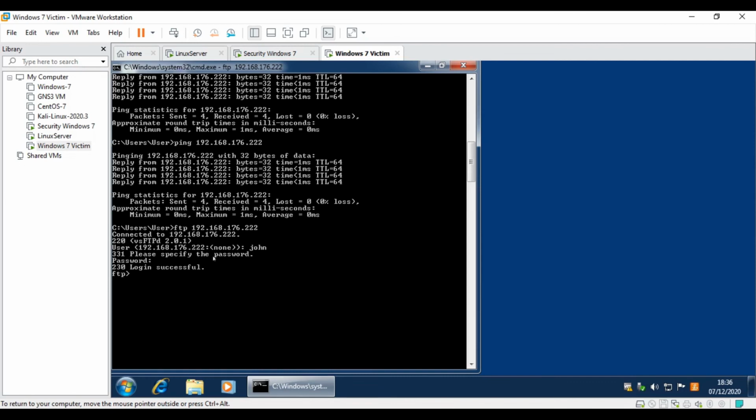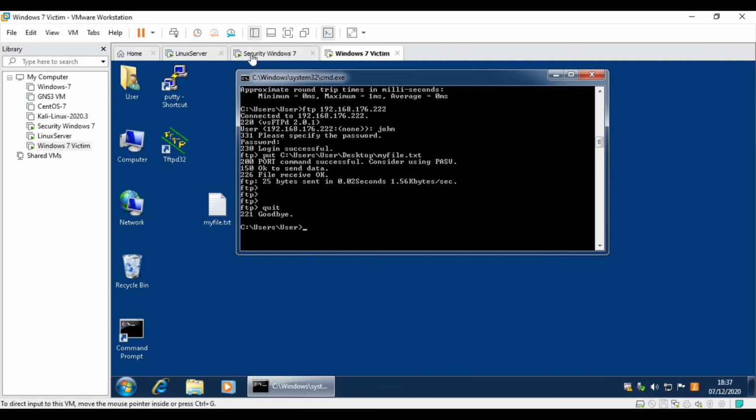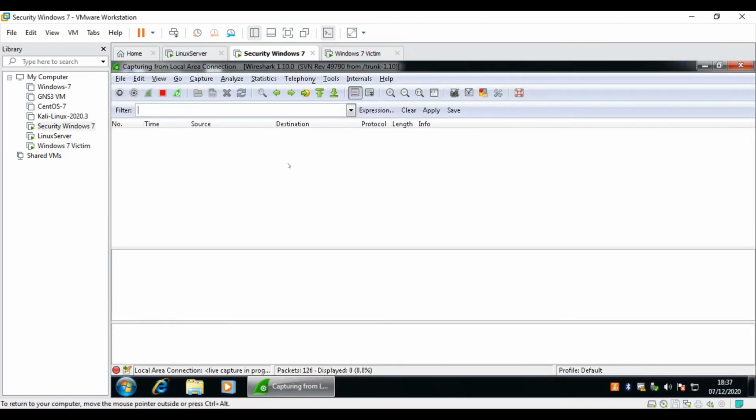Now I'm going to put my created text file into John's account on the server using FTP, and I drag and drop it there. Then the file location is there. Then I press enter. Now the packet has been properly transmitted via the FTP protocol. Then I quit, and now I go back to my Windows 7 machine. Oops, I made a mistake. I didn't start capturing, so I need to do it again.